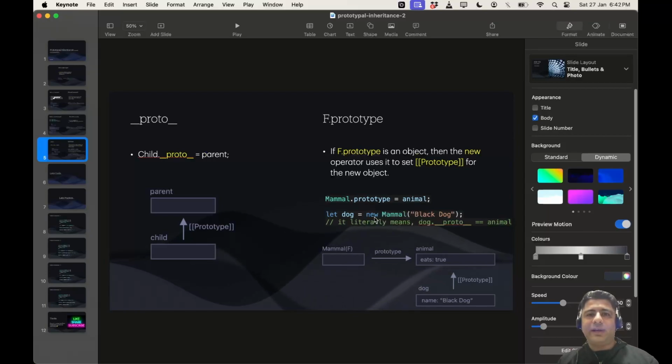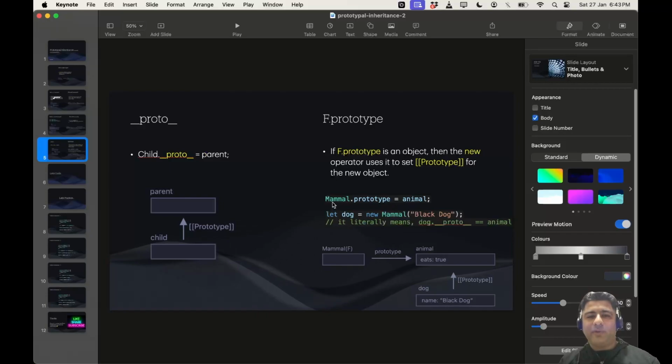Now let's create a new object of mammal. So what we do is new mammal, and we pass the required parameter, and it returns us a new object. So we created a new object named dog. When we created this object using the new keyword, what JavaScript internally does is it sees that we are using the constructor function, the new keyword is here. So when this dog is created, it will set its prototypal chain to point to the animal, right?